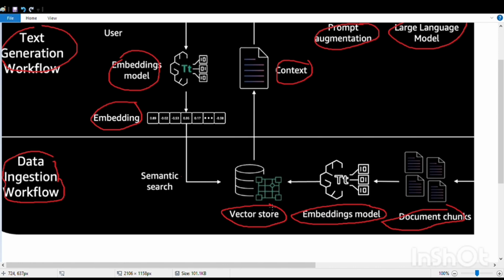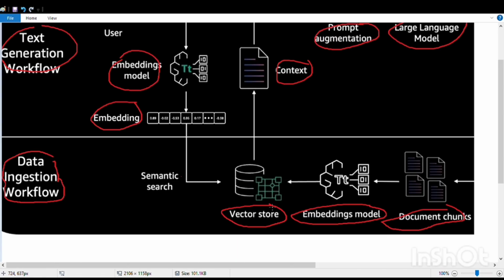The data ingestion workflow also includes storing the data, which is called vector storage, or a vector database. Now comes an important part, the vector database. This special database stores all the embeddings. Unlike normal databases, which match exact words, a vector database matches meaning. For example, if the question is how to restart the phone, it will match documents that talk about rebooting, switching off and on, or restarting, even if the words are different.